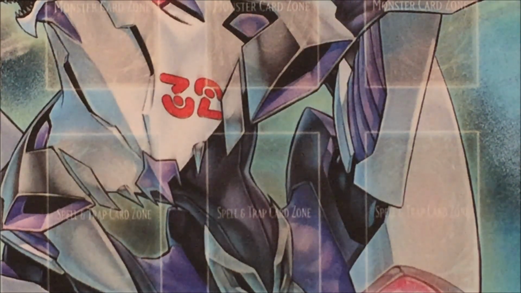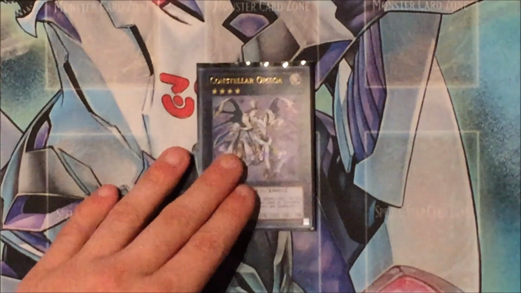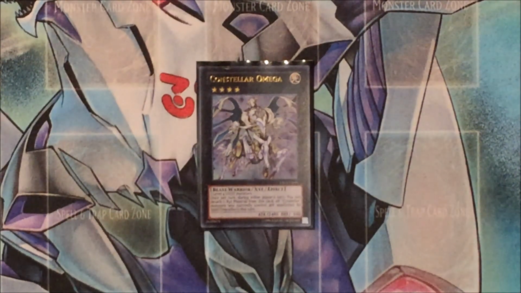Moving into extra, I'm playing 1 copy of Constellar Omega. Omega is basically 2 level 4 light monsters, very easy in this deck, but also he gets the effect. His effect is, during either player's turn, you can detach 1 Xyz material: all other Constellar monsters on the field are unaffected by spells and traps. So very nice, because anytime your opponent's going to play a Mirror Force or a Deep Prison, he protects.